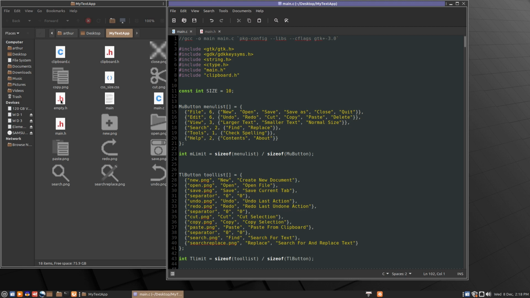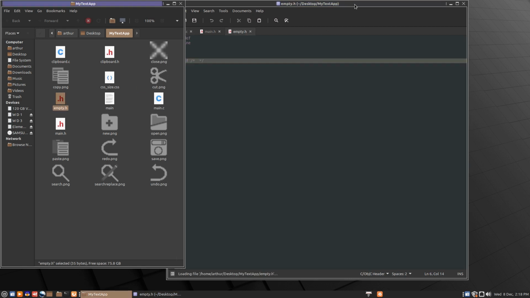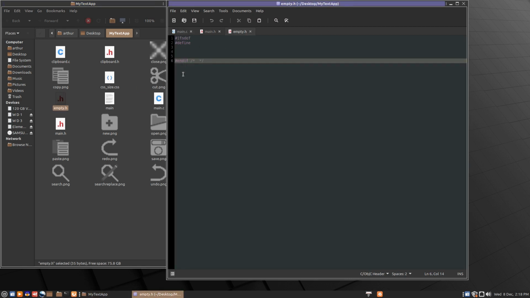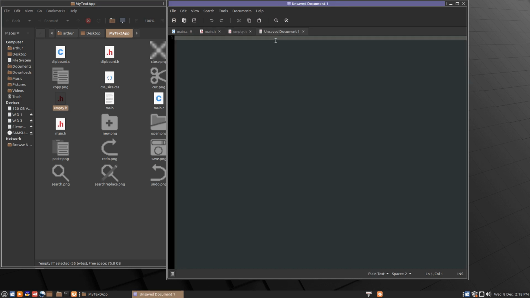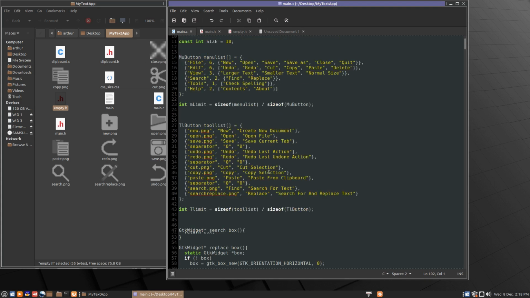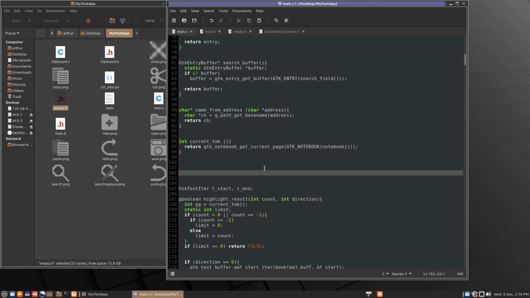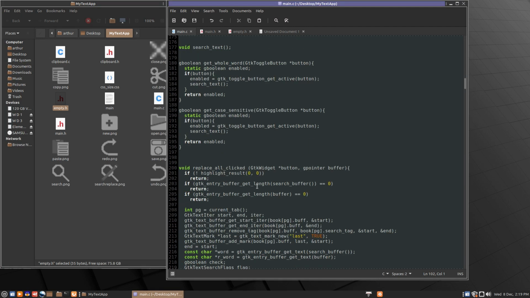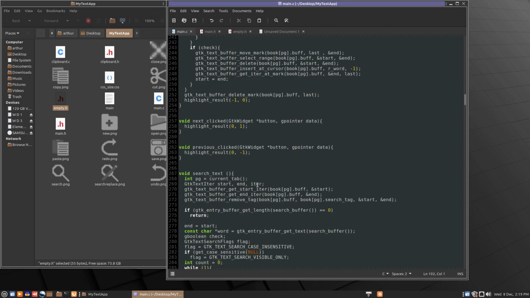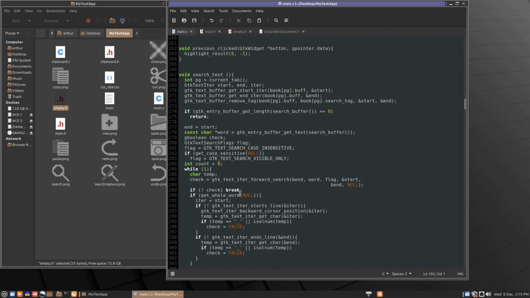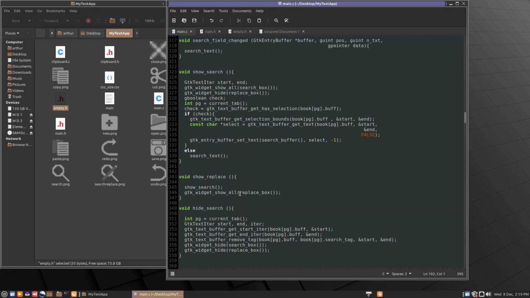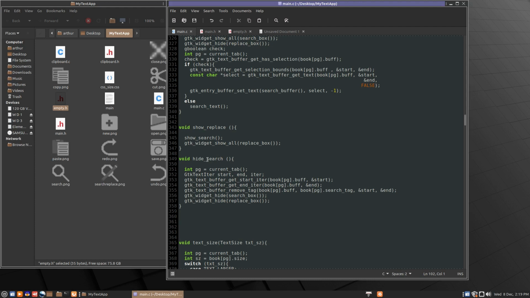So what we're going to need is to open up our empty header file, and we'll open up another file to put our functions into. What I'm planning to do is move the text editors all the way down to the hide search.